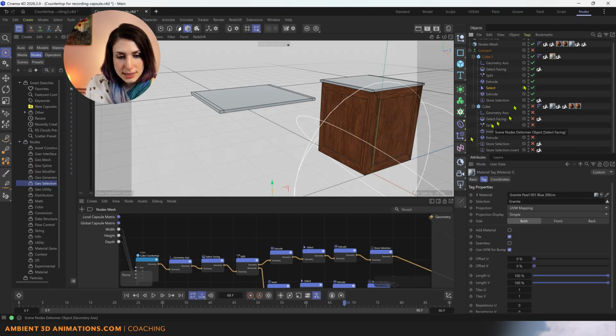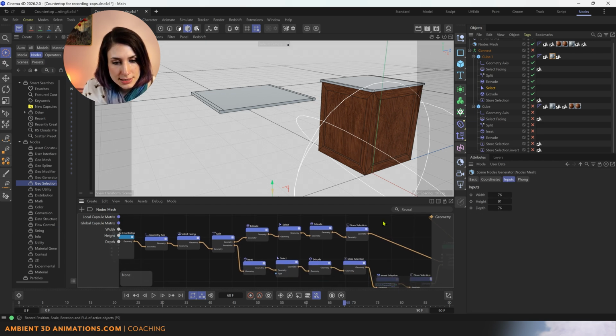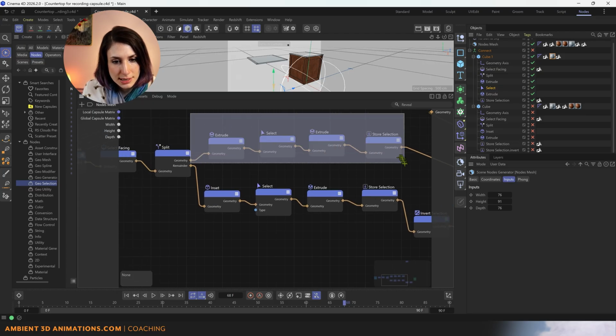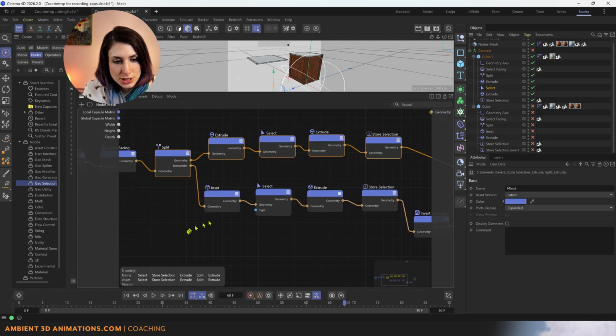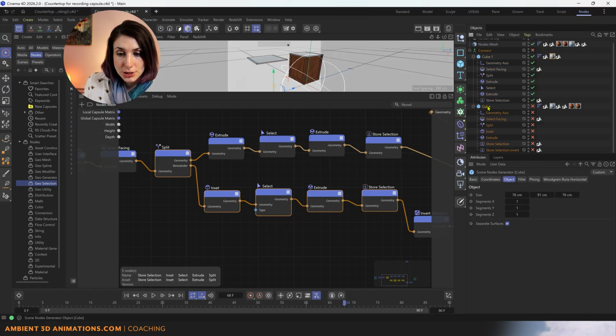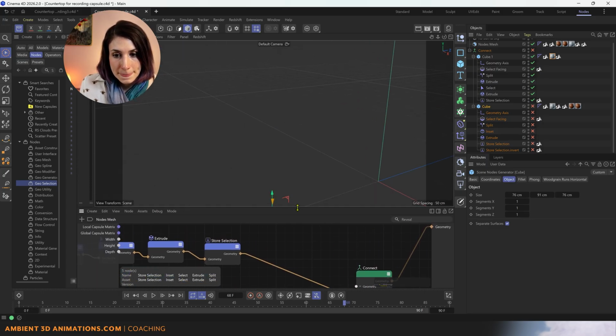Now you'll notice that things are a little bit different when it comes to the split, because instead of what we did down here, where we split into the granite section and the wooden section, here we operated a little bit differently. I actually created another cube and created this separately, and then at the end I connected them together, and we're going to talk a little bit about that in that process.